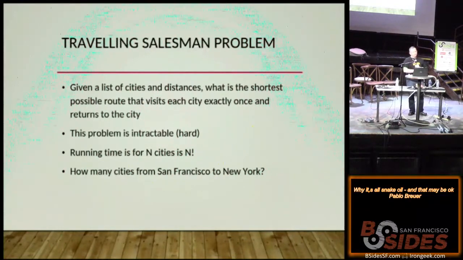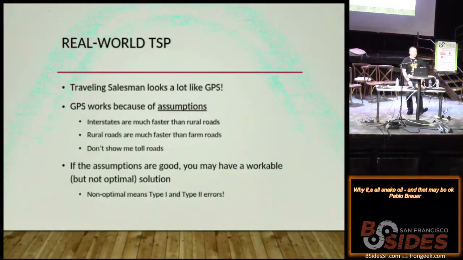So imagine that you're a salesman and you've got to go from San Francisco to New York. That is a ton of cities. The sun will burn out before the computer finds you the optimal solution. Now somebody out there is getting ready to throw the BS flag, and they're going to tell me that, hey, that sounds a lot like how my GPS works. And you're right. It is how your GPS works.